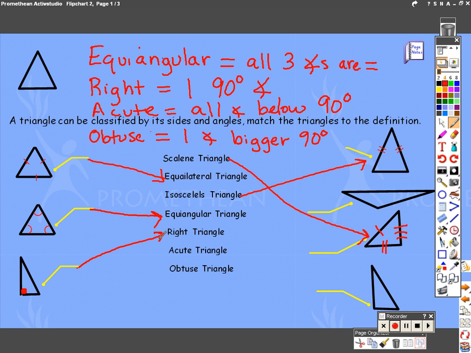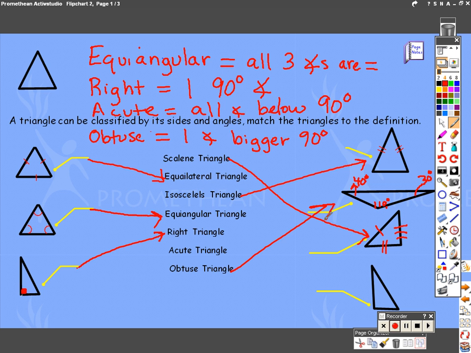When we look over here, I'm going to put in a measurement here. This is 110 degrees. This one here is 40 degrees, and this one here is 30 degrees. So when I look at that, are all the angles below 90? No. Are all the angles the same? No. Do I have a 90-degree angle? No. Do I have one angle bigger than 90? Yes. I have one angle that's bigger than 90. And generally you can pick out the obtuse triangle because it has this big obtuse angle. It looks all kind of stretched out, almost to a flat line. Almost the triangle is going to collapse. So this would be an obtuse triangle.